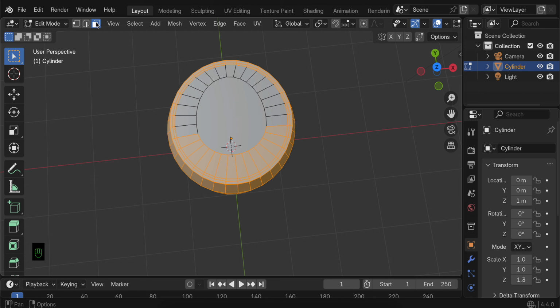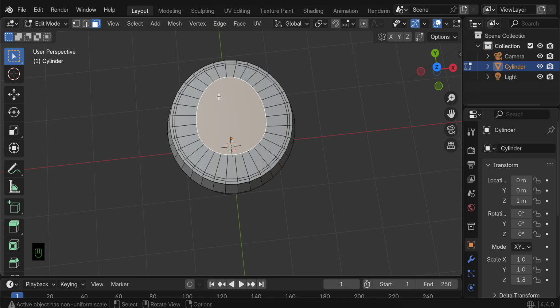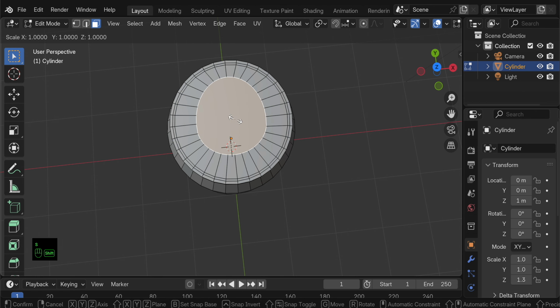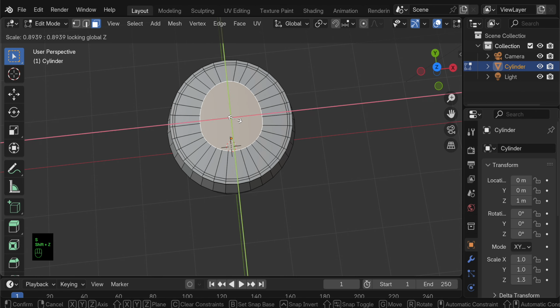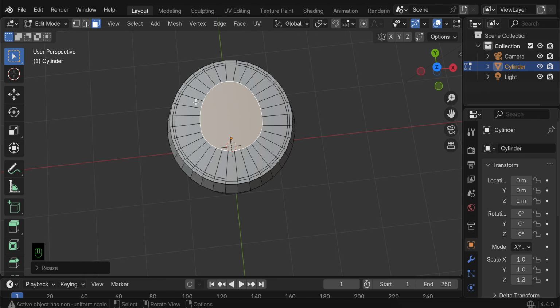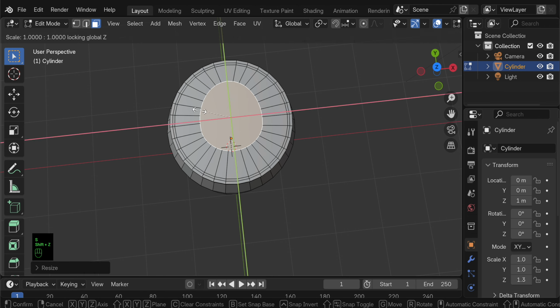Select face mode, then select the X-shaped face which we have created, then S shift Z to scale it down a little bit, something like this. I'll just do just a tiny bit.